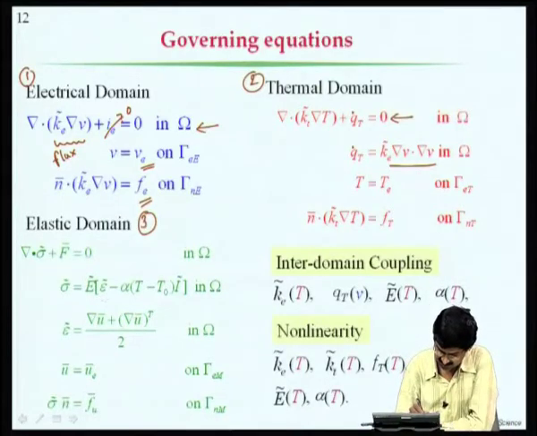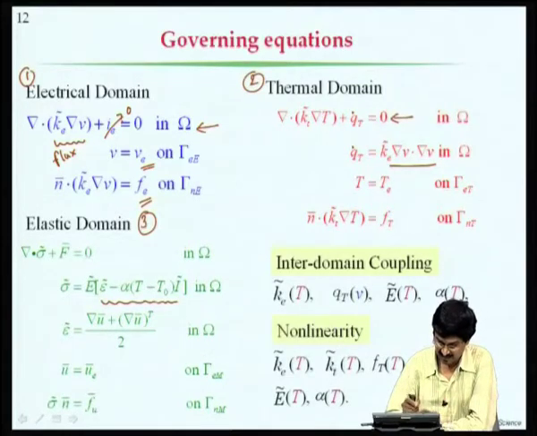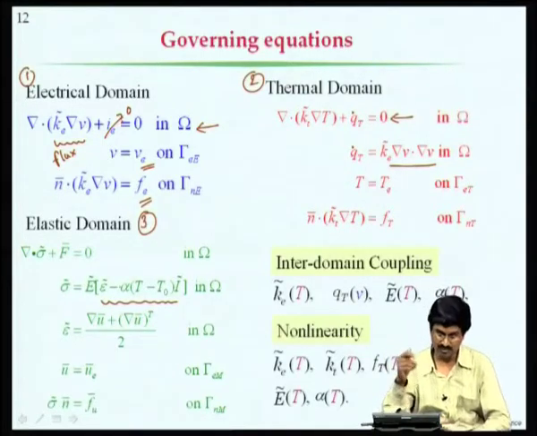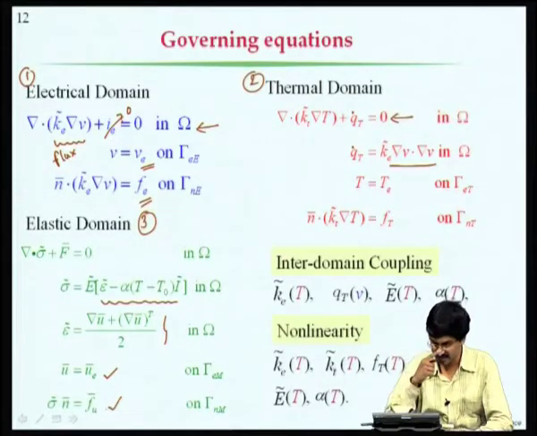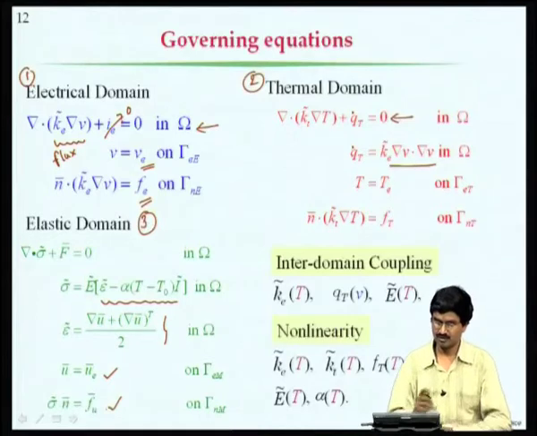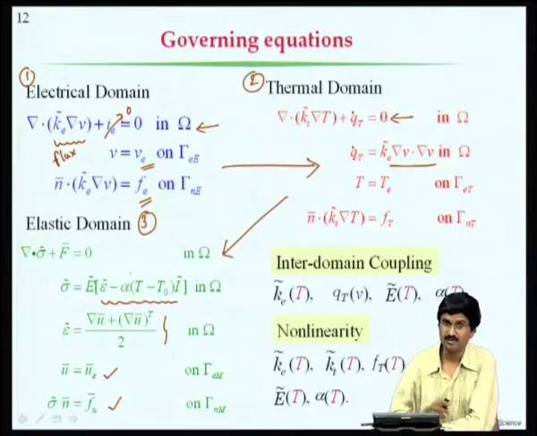And that strain, as we discussed at the beginning of the class, will include alpha times (T minus T naught), where epsilon is the strain that we need to determine, and hence how it moves, that is given by this definition. Part of the thing we have specified, other part is because of this; if there were to be any mechanical traction load on the boundary of the mechanical structure, that can also be taken into account. So, first we have to solve this problem and then solve that problem and then solve this problem.